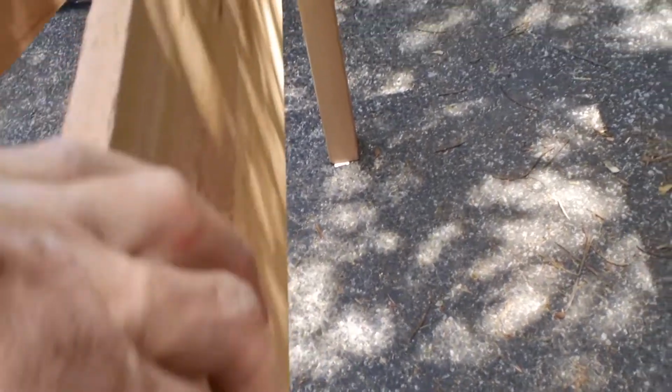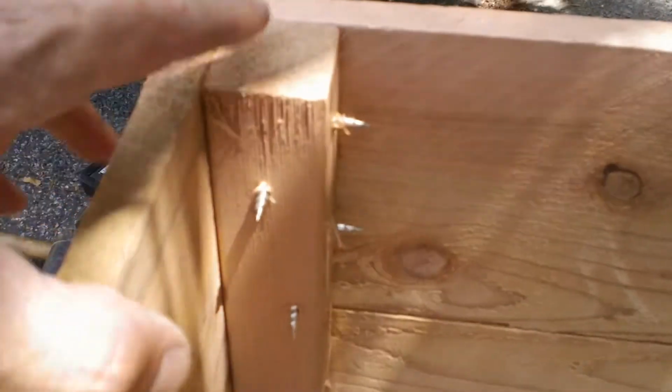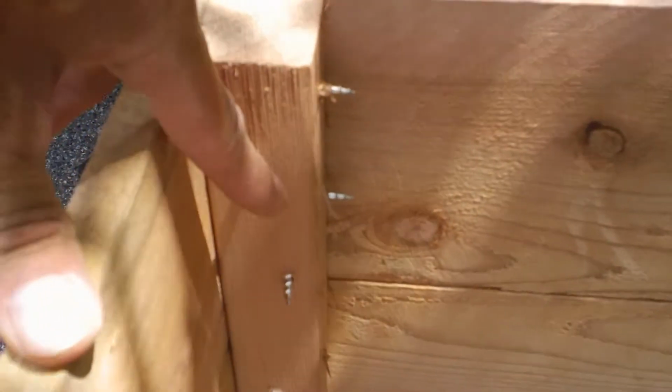What you can do is, since I made this mistake, if you've got a steel saw, cut these things off so you don't get stuck by them or hurt. Or you just put them in like that. The soil will rust those out eventually, but be very careful. And like I said, next time, now I know what size screw to get so they're not sticking out.